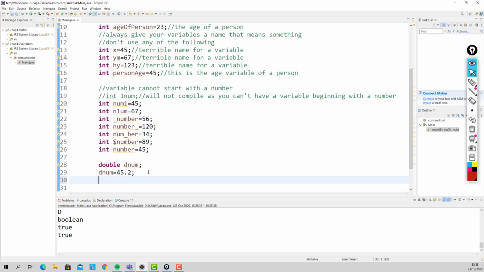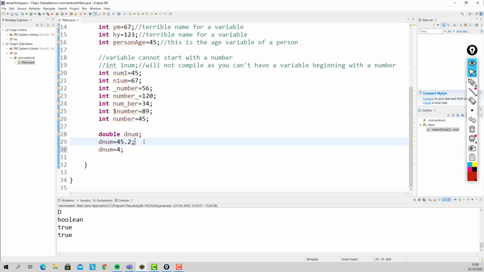Now, here we have double dnum is equal to 45.2. Now you can also assign an int to a double. So I can say 4. Alright, that is fine. Why? Because an int is smaller than a double, so an int can easily fit inside a double. So, first of all, you can create and assign a value to a variable over 2 lines if you like.